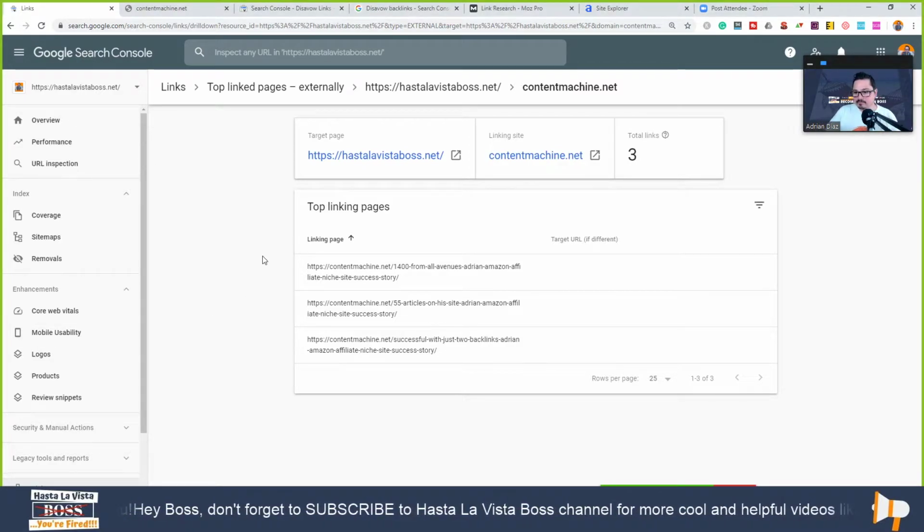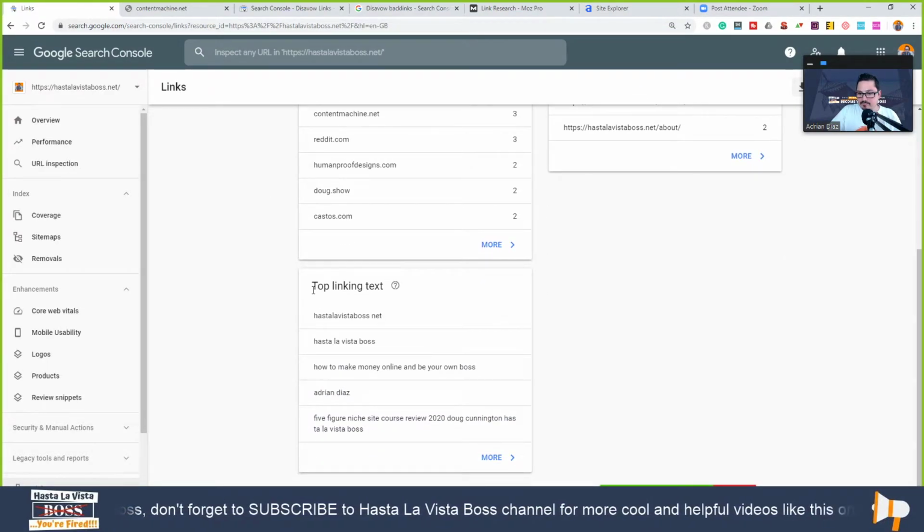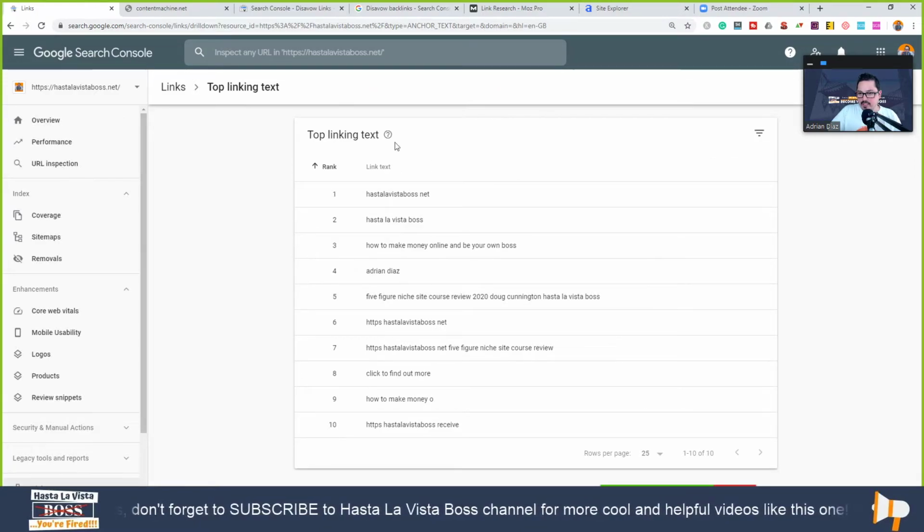So let's see how can we do that. First, you can look here in your Google Search Console and see in the top linking text.